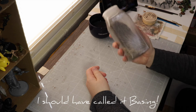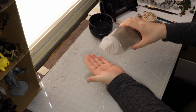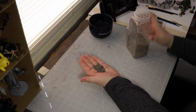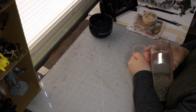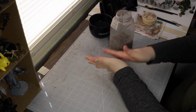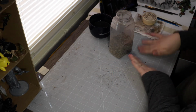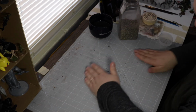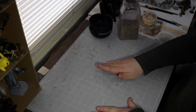Sand is a really simple way to put a base on your miniatures or ground terrain to make it look realistic. I've got a mix of containers of decorative sand made for this purpose that I bought from hobby stores, and also just sand that I've found out in nature. And the mix is good too, because then you get different sizes, and once you cover it with paint, it'll all match.